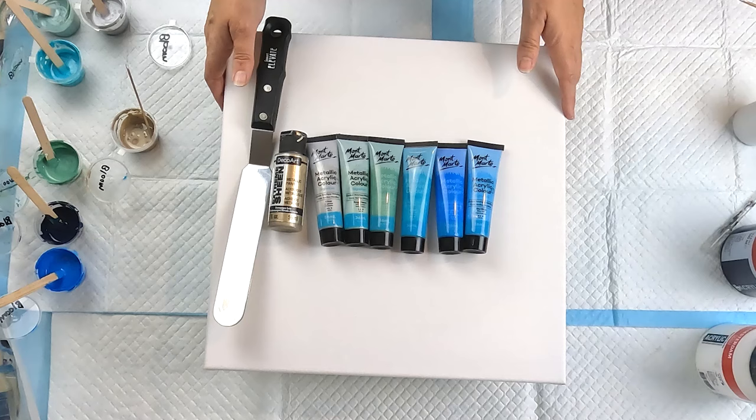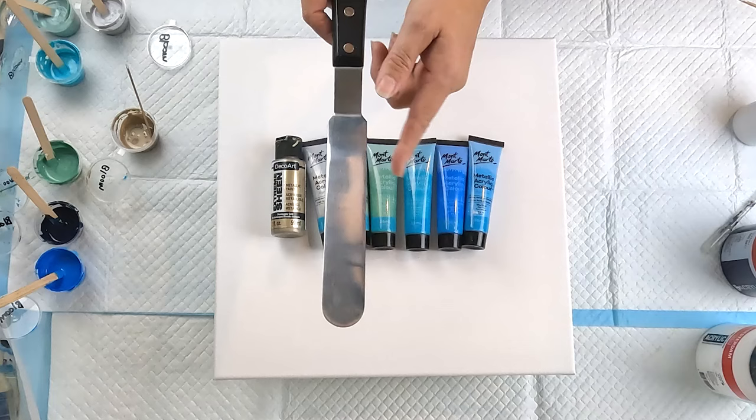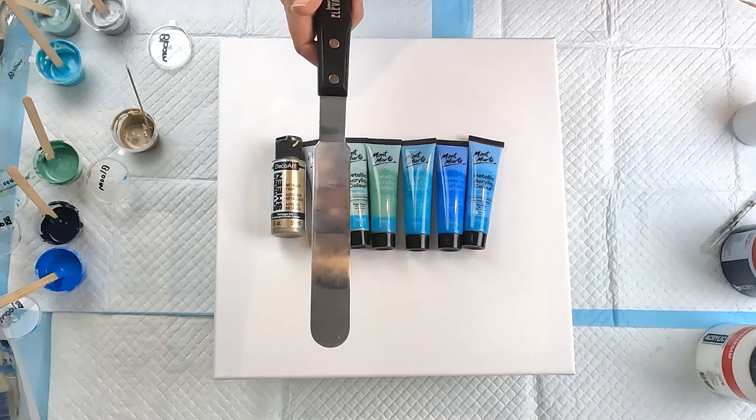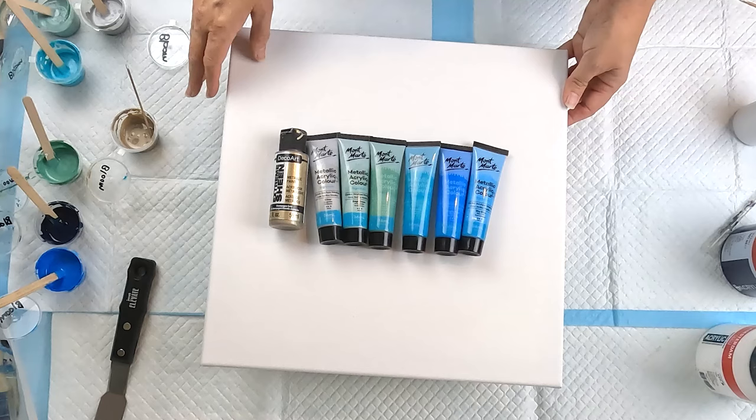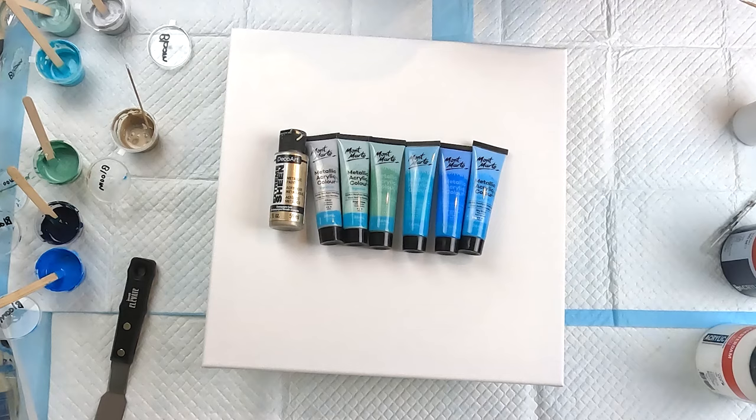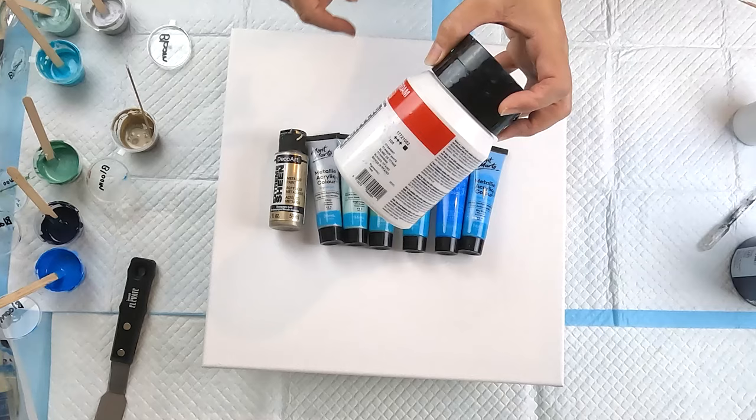So this is a 14 by 14 inch and I'm going to try this really long swipe tool, palette knife, which I haven't used before. So I thought I might get a really wide background swipe and then flicking on the top. I also thought I might have a go at flicking with this. I've got some Prussian Phthalo blue for some contrast color and some Amsterdam titanium white in my swipe mix.